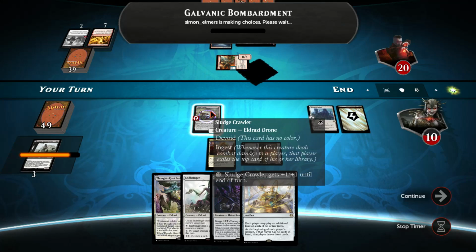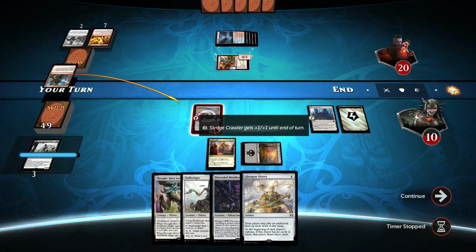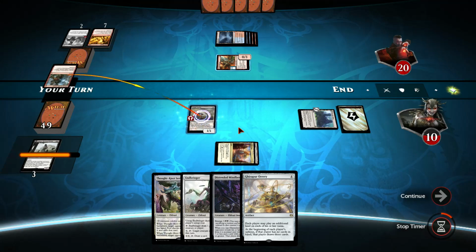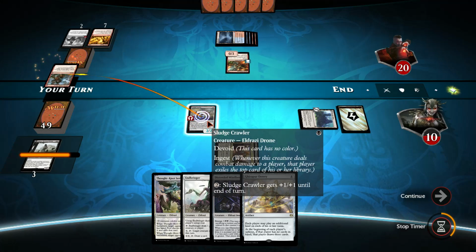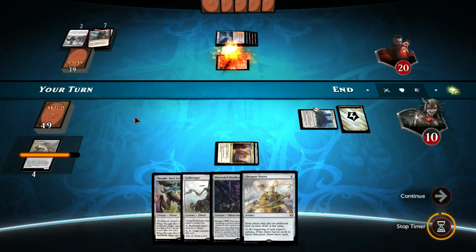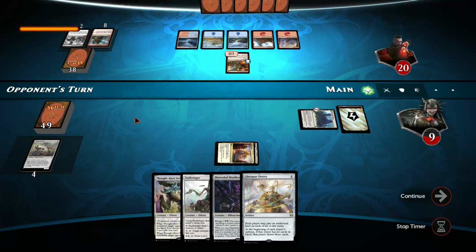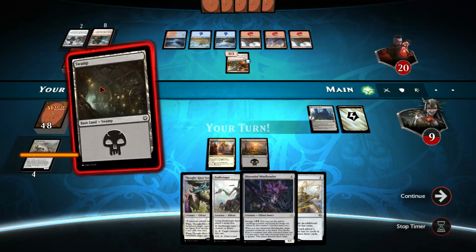1/1. Galvanic Bombardment. Yeah. Bam. 2/2. The opponent might have more of this in his hand. 9 life. Come on. We almost got to the half of the opponent's library, but to be honest, he did much of the job himself.